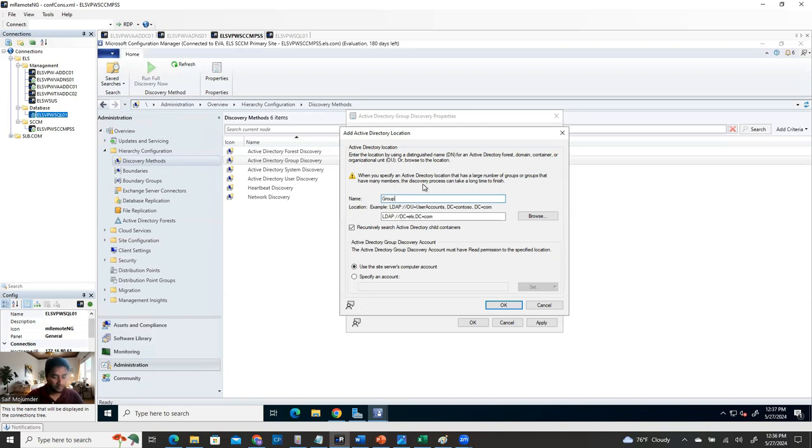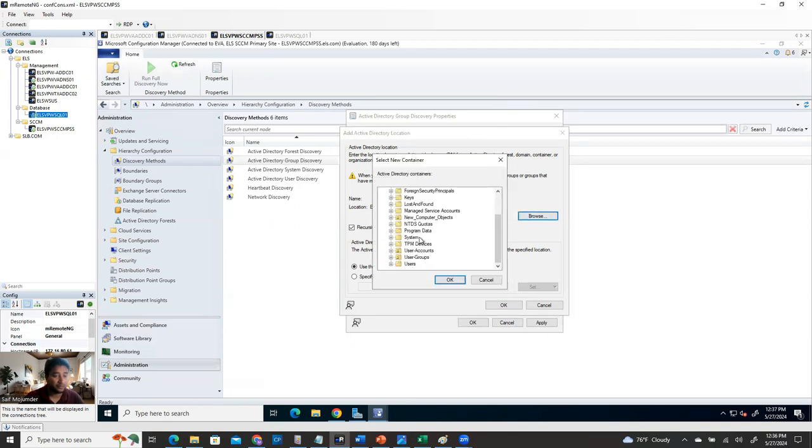In this group discovery, you can go for a specific group. I know in my Active Directory no other OU has groups, so I have only one parent container, and that parent container has maybe multiple sub OUs. So the parent OU, I select. But if you have multiple parent OUs, in that case go for the top one, the root one, or maybe select your domain directly. But in my case, I know all my groups are under this OU. So select this one.